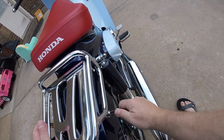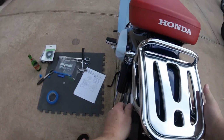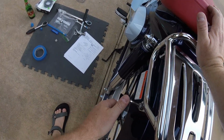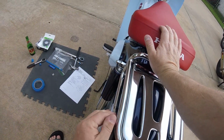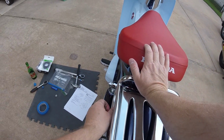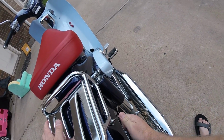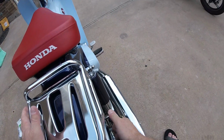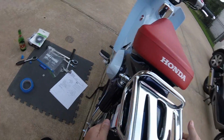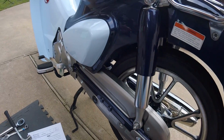There's no way you could have a washer behind it, not with the way this thing is built. Okay, well, I'm not going to move it around anymore. Those back ones are too tight to monkey with. And I'm just going to snug that. I'm not going to bother cranking it. Probably just break plastic if I do. That's tight. That's snug enough. Now let's put these rear shocks back together.